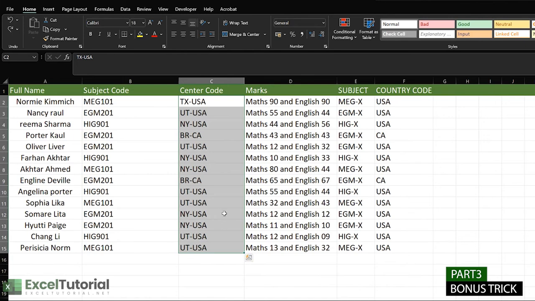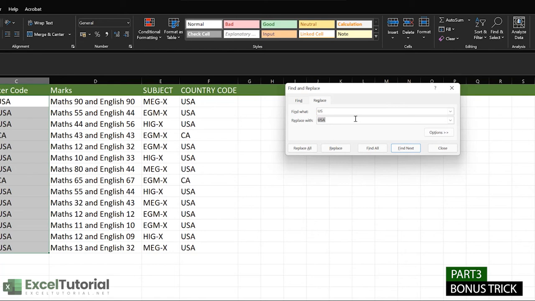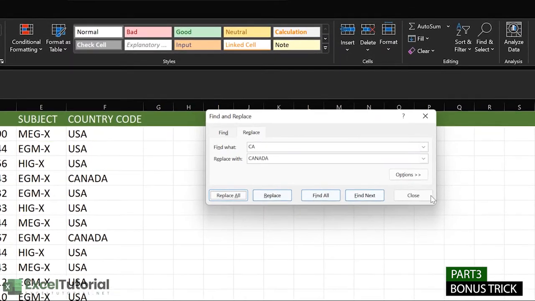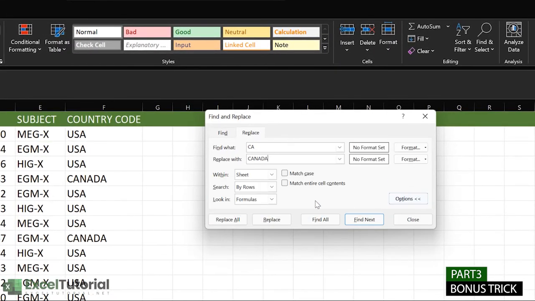And for the Canada part, you can also do the same with the help of the same replace. Replace CA with Canada, and replace all, and you can see it will replace all the CA options with Canada. And you can also explore these options, like within sheet or workbook.